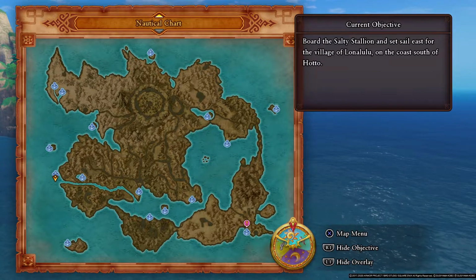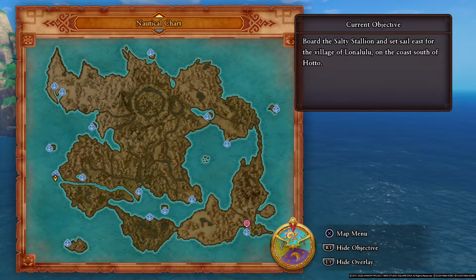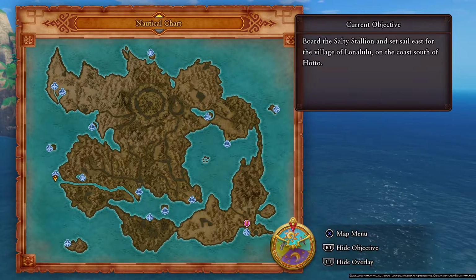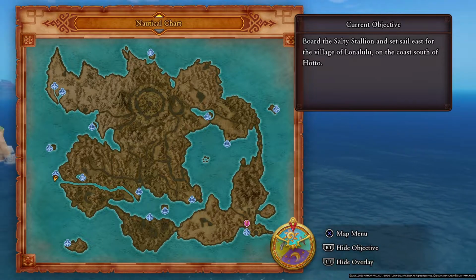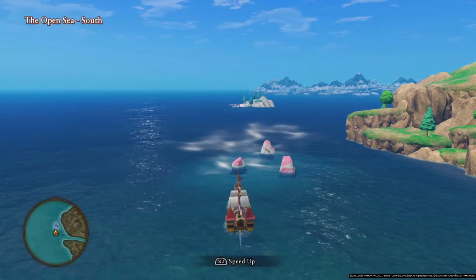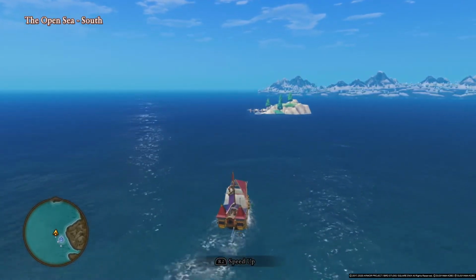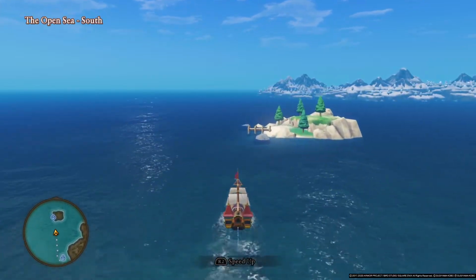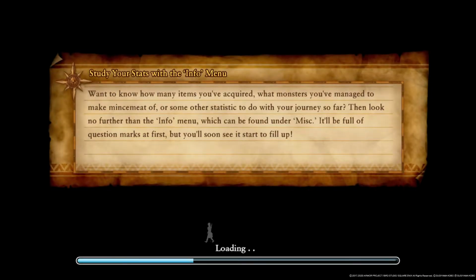Let's see here. Oh man, we got a long way to go. Let's go check out the two islands up there, and then we'll hit the other one on the way, and then we'll come back. At the very least, we can get some resources, add to the Monster Beach Diary. Possibly get some other goodies.